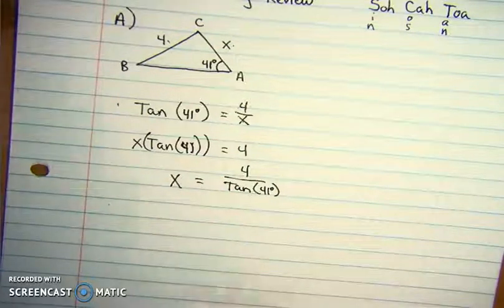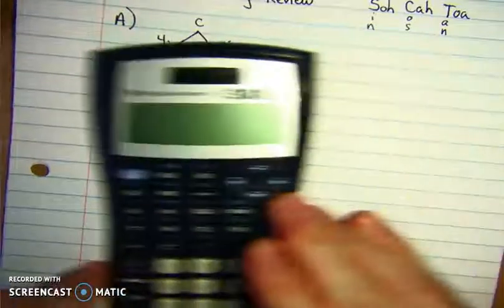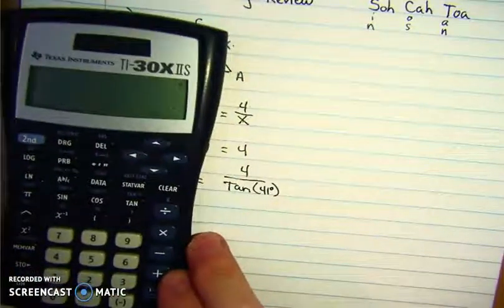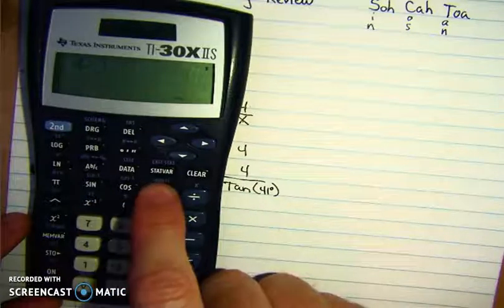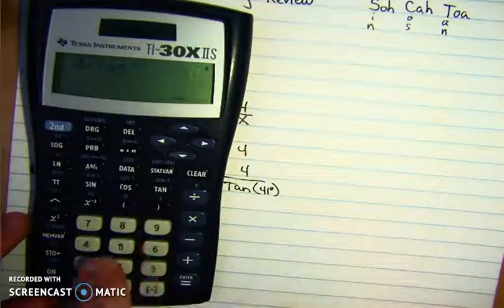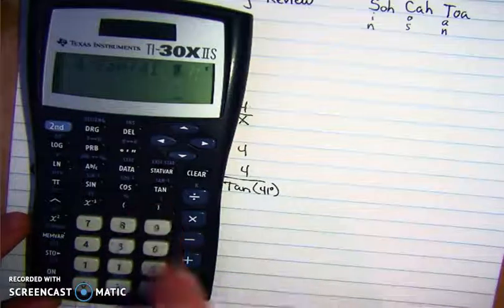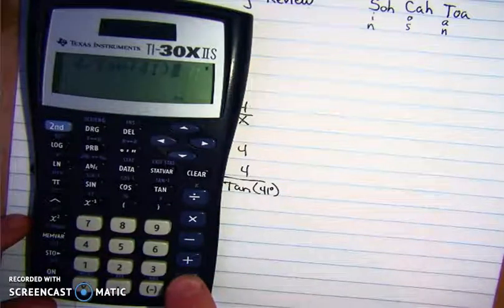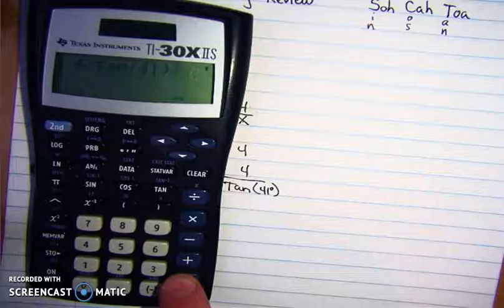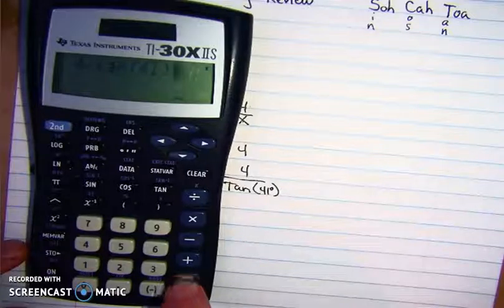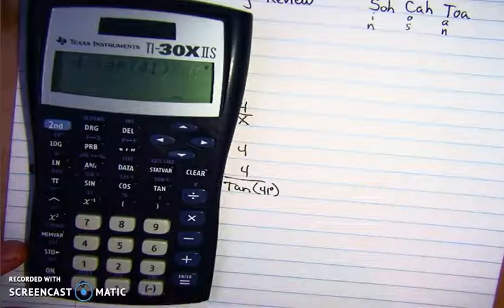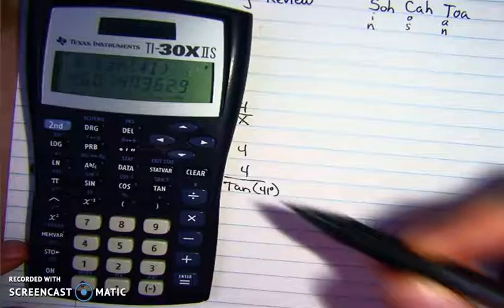And if I get my calculator out, and I just type it right in just like that. Let's put in 4 divided by, a tangent function is right here, tangent 41, close my parentheses. Sometimes you don't have to close parentheses, depends on which type of calculator you use. Some are more sensitive than others. I don't think you have to on this type of calculator, the TI-30X2S, but I did it anyway, and my answer is 4.60.